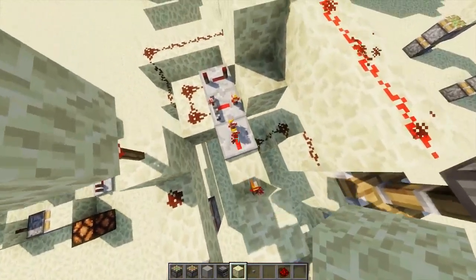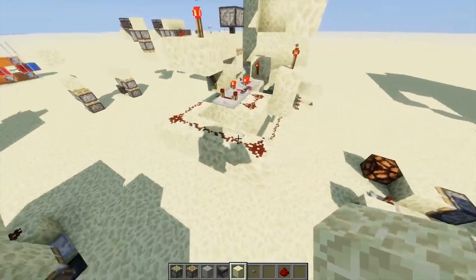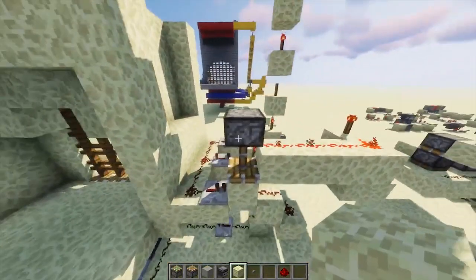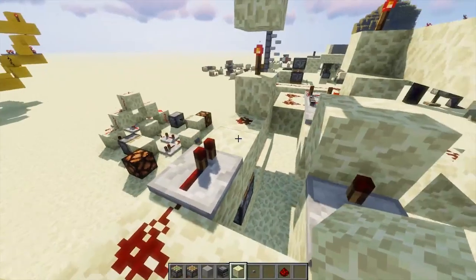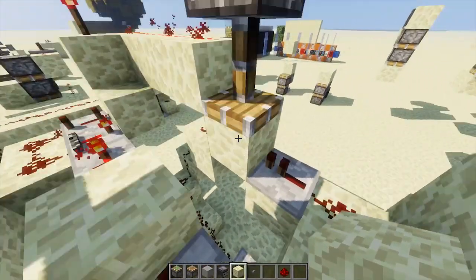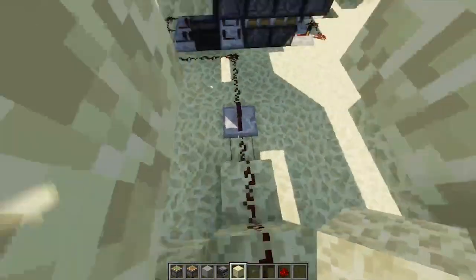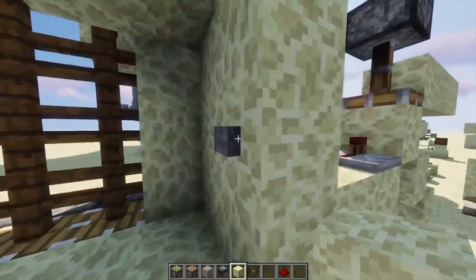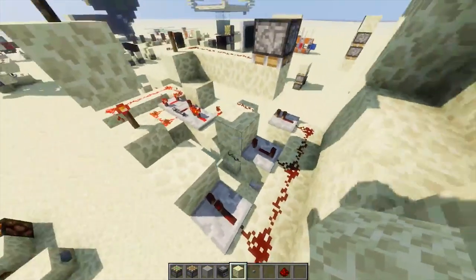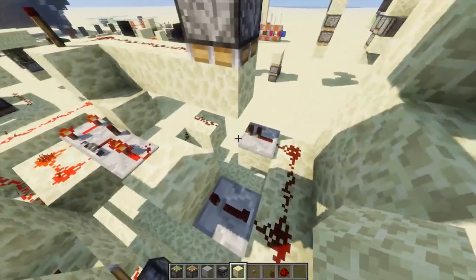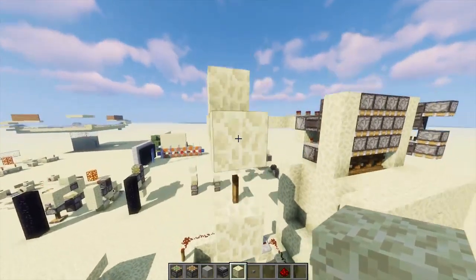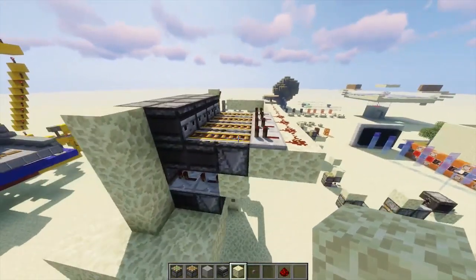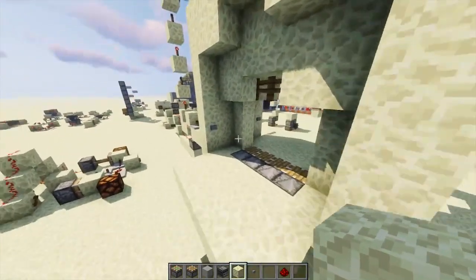And so you have this running into here, inverted into a flip-flop, which sends a signal down to this piston, and an inverted signal into this piston. So either this piston's on or this piston's on, and depending on it, it changes which one. So the fact that this piston's on means whenever we press the button, the repeater will go through down here and activate the bottom circuit. And if we press the button again, it'll run the bottom circuit, and then the pistons will flip. And now if we press the button again, you'll see the bottom won't run, but the top will. It'll go into a vertical torch ladder, which goes up to here, and it goes through and powers these. And then these activate, triple piston extend, and push it back down.